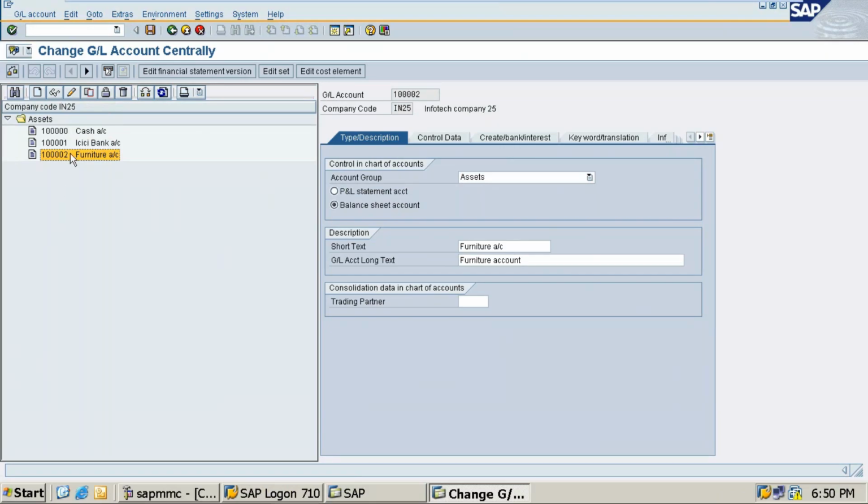Likewise, one student has asked me to display. So display means it will be in like this position. It will not be enabled. In display positions, you will not be able to change anything, students. It is for only displaying purpose. Clear? Now you can see and write.